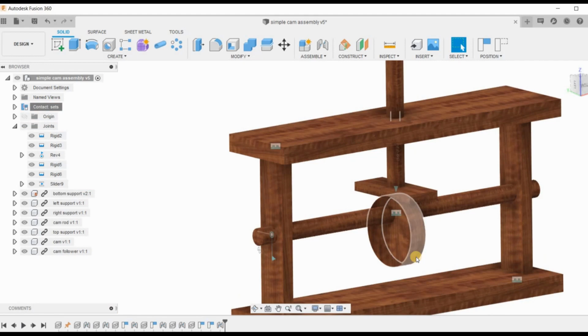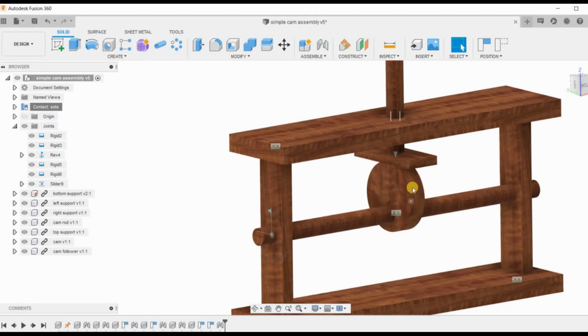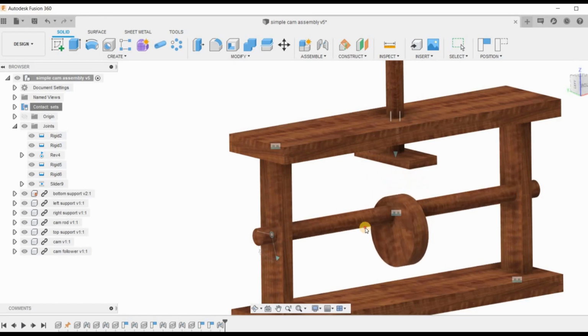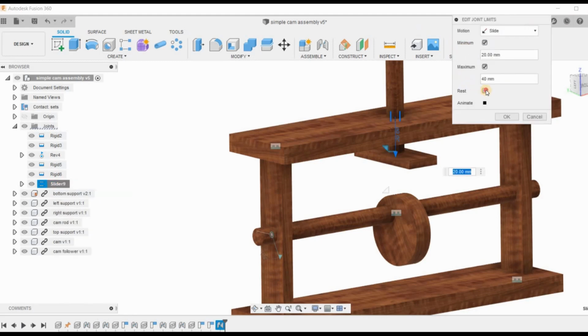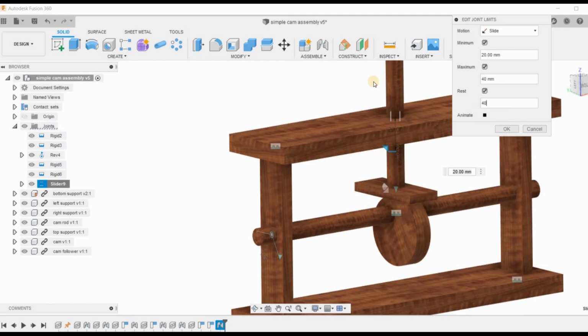So whenever we say it is at 40, even though we are sending it up, when we send this down, it will automatically come down with it, but it will see to it that it does not interfere with that. For that, right click. Remember we had put edit joint. Now we will say that it should rest at 40.